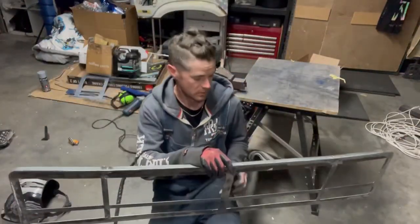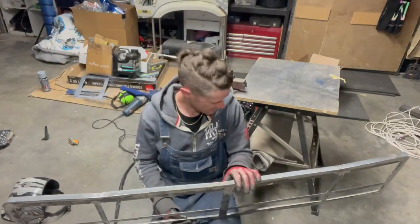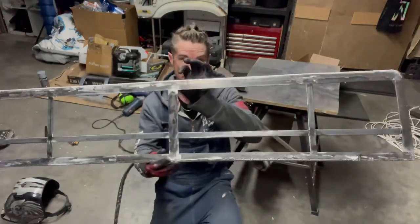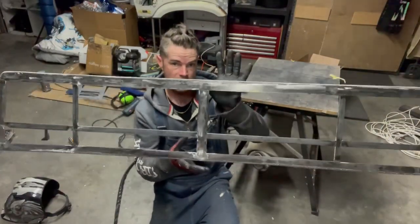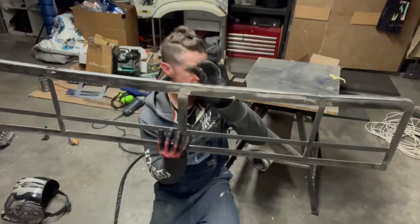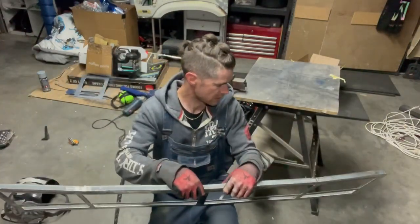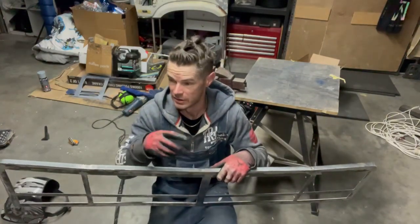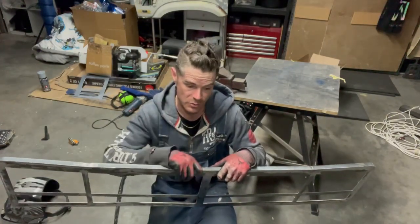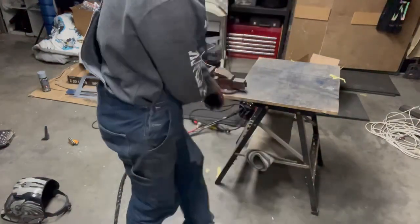Alright, so did I rush through and do a little bit extra off camera? Yes, I did. So that's the full frame made up, ground down a little bit, ready for the next bit. I am going to, however, take you on the journey of me doing the next bit, and let's hope I don't stuff this one up. It's putting the lights into the bezel. So, let's get to it.